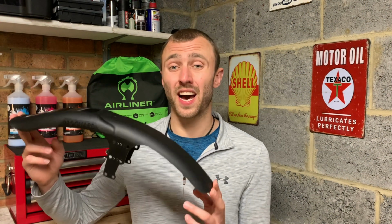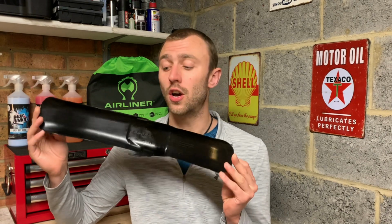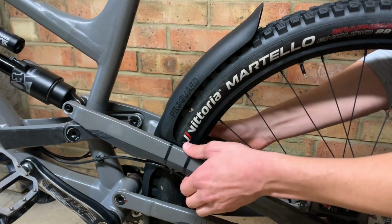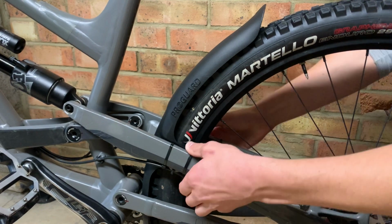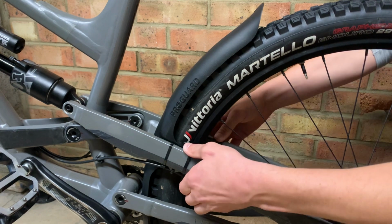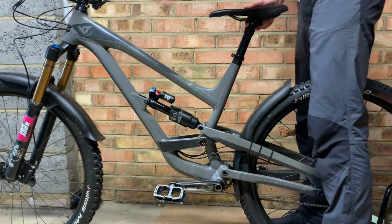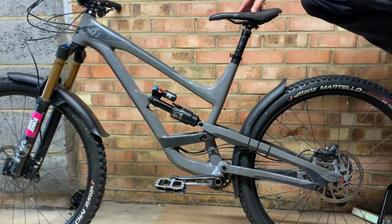If you have tightened up those cable ties and that ProGuard is not in the right position, or it's a little bit wonky or twisted, grab hold of the arms of the ProGuard and twist them around those seat stays. From here, you'll be able to move the ProGuard into a position that works for you. Finally, push your bike through its travel just to make sure nothing's rubbing against your frame and you are good to go.